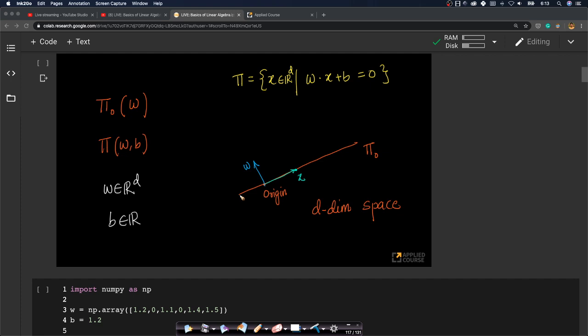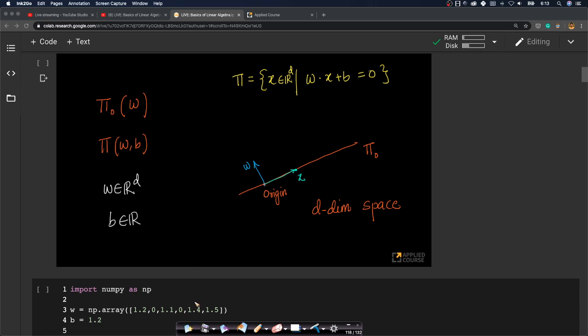So let's take this plane. The formulation is very simple. Imagine I have a plane like this, pi 0, which is passing through origin, and I have my w here, again passing through origin. Any point x on this plane, I'm just using a 2D representation here, but this is a d-dimensional space, will be normal or perpendicular to w. So for pi 0, it is w transpose x equals 0. You can also write this as a dot product of w and x, or as w transpose x. Just a different notation. When I say dot, it means dot product. Very simple stuff, nothing fancy.